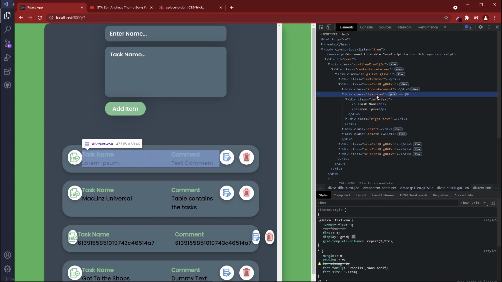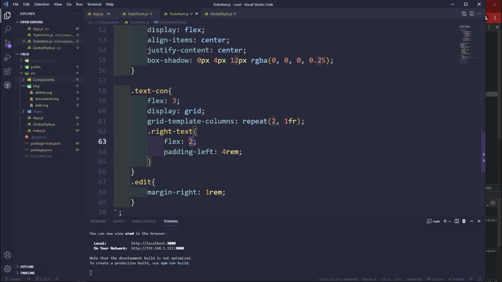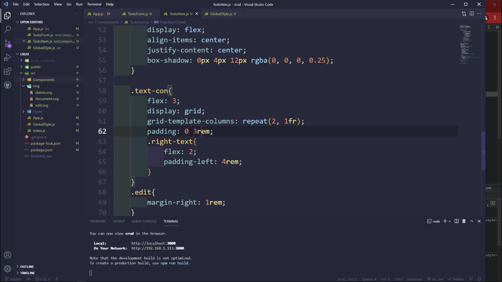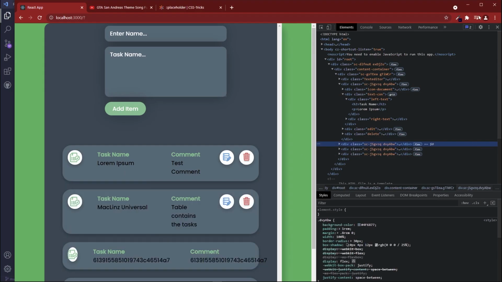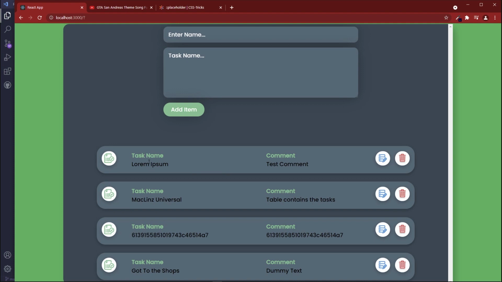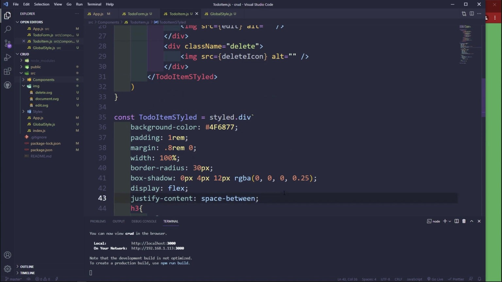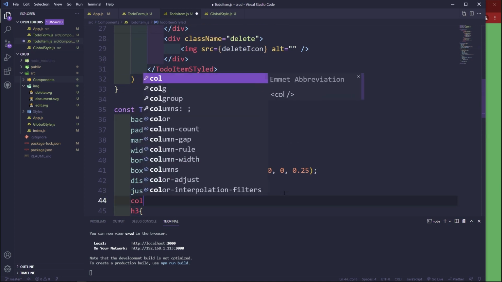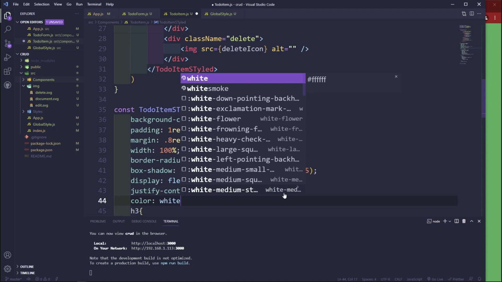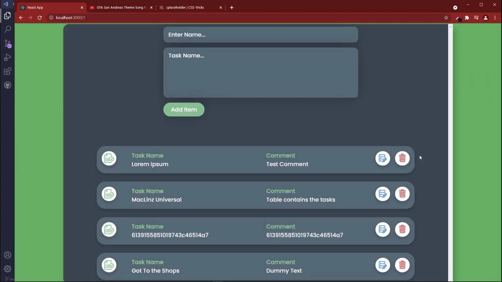Text container, don't remove this padding actually, don't remove the padding. Alright, so now there it is. So we have a task name, comment, and then we're going to change the color to white. You know, it's time consuming styling this thing.